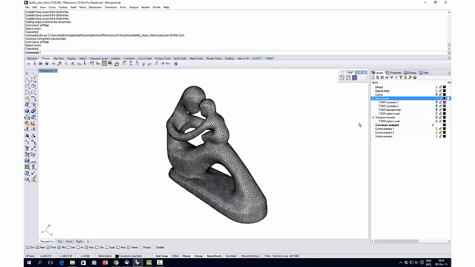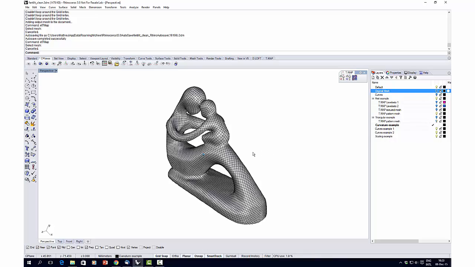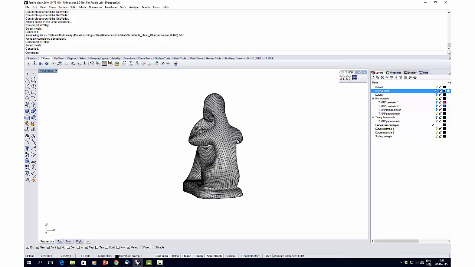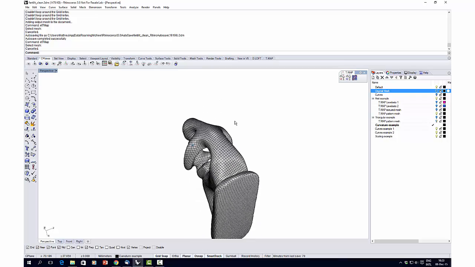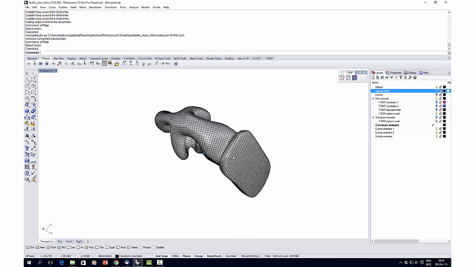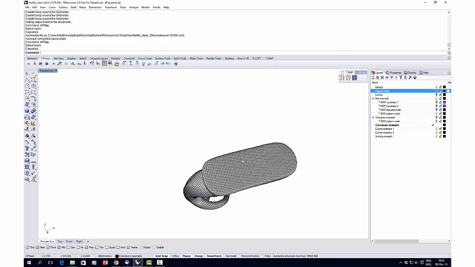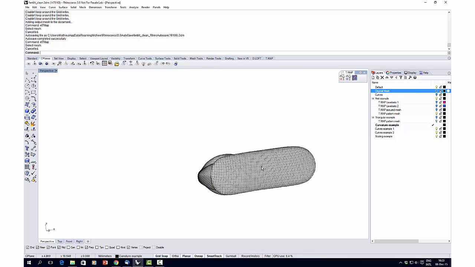So if we go back to the first example, actually, for a minute, and look at the quad mesh we produced, you can wonder why the mesh is like this, how we chose the directions of the parameterization and of the mesh here, for example.